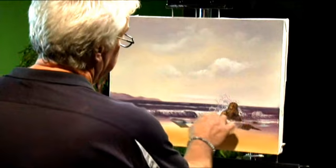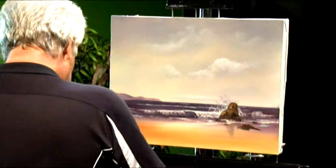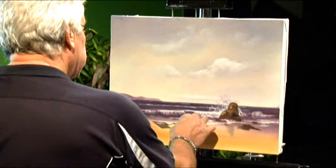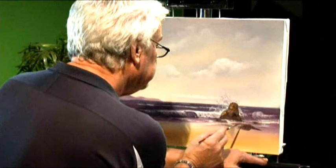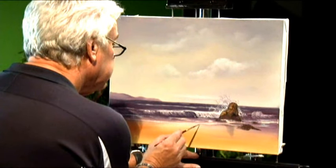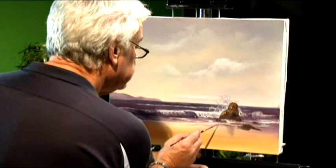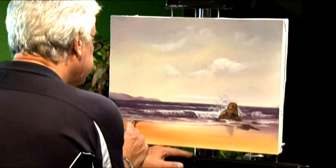Now we can just put a bit of our white wash coming up the beach. We can even just run a bit of white water — like a little bit of a wave running up the beach there. You're not going to see that too much until we put a little bit of dark under it. So we can go around there as well, mix it up. We're going to pick up a liner here and very quickly just run under it with our volution violet and a little bit of dark, and we're just going to highlight that wave — that little wave running up the beach. Just that little bit of dark under there, and now the white's standing out. I couldn't even see it before, but there it is. It's just created a whole different effect in our painting.